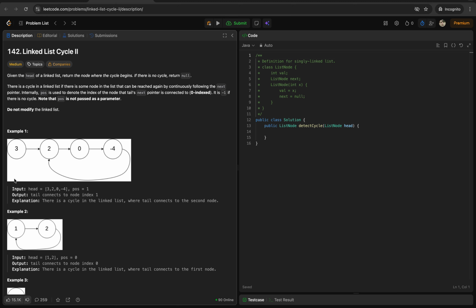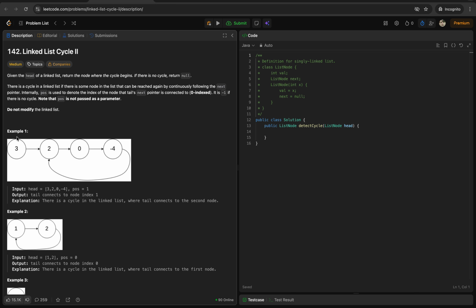One way of doing this would be that we take a hash map, and at each iteration we store the address or the pointer of that node in the hash map. Once we reach a point where we see that that pointer already exists in the hash map, then that is the starting of the cycle.